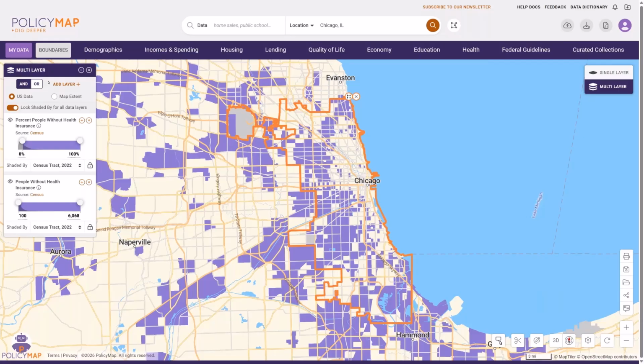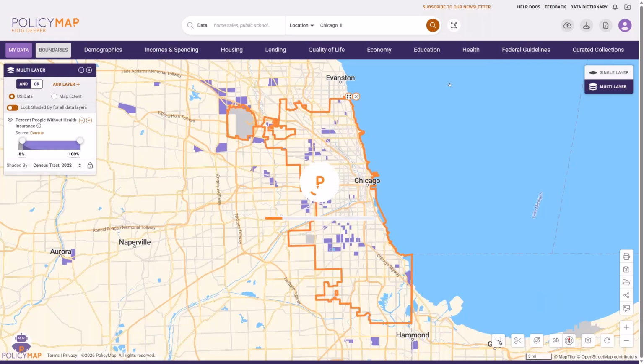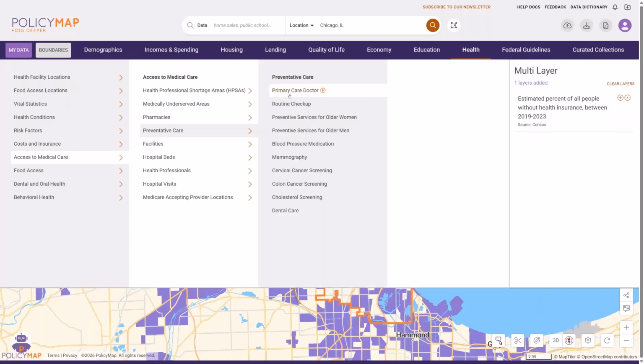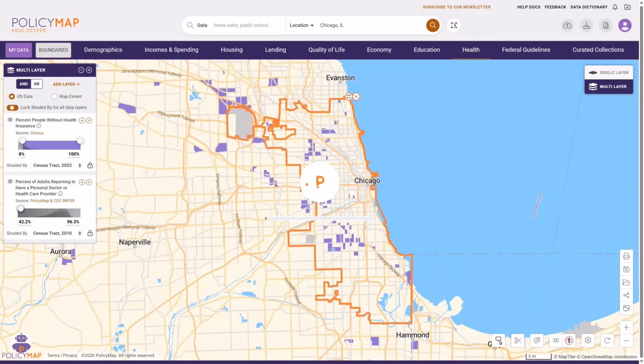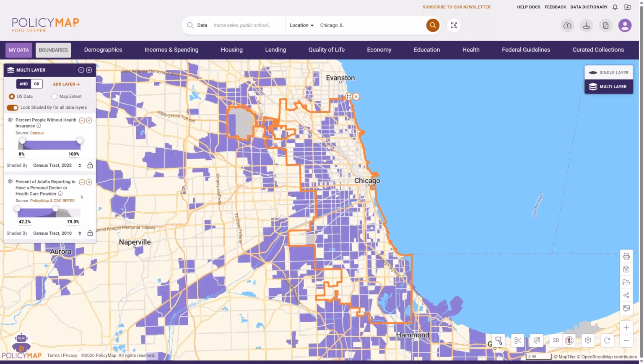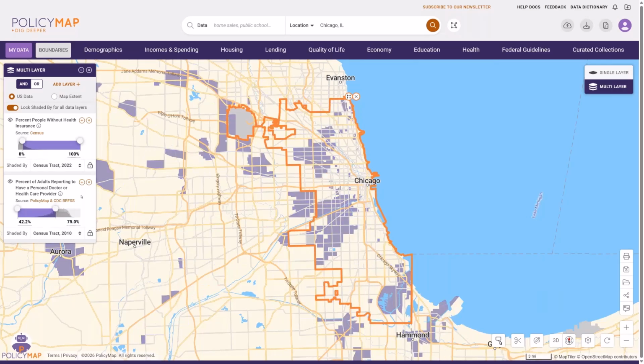Oh, and a general question about citations. Yes, if you were to use the button in the bottom right-hand corner here, let me take this out and we'll put CDC primary care doctor back in here again. Yes, we have a citation function for any maps that you create on the tool.